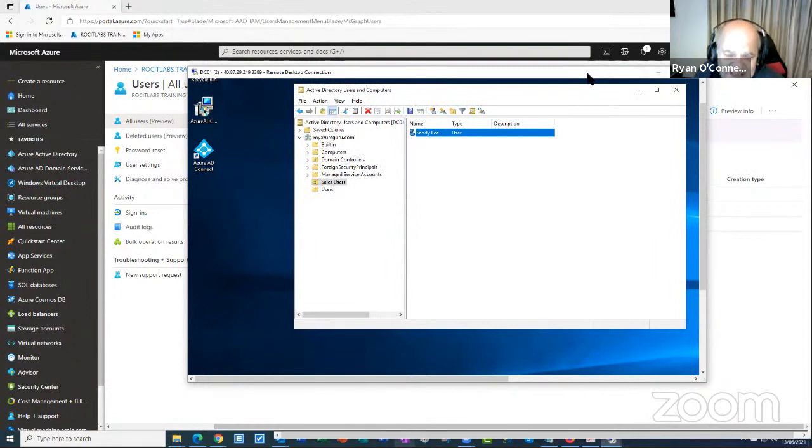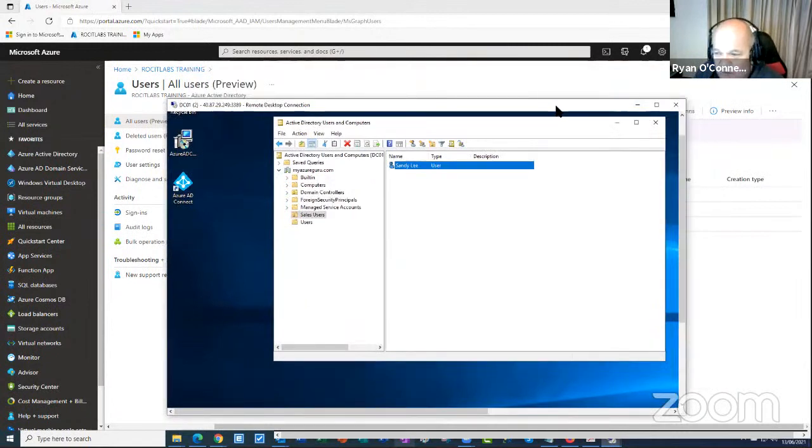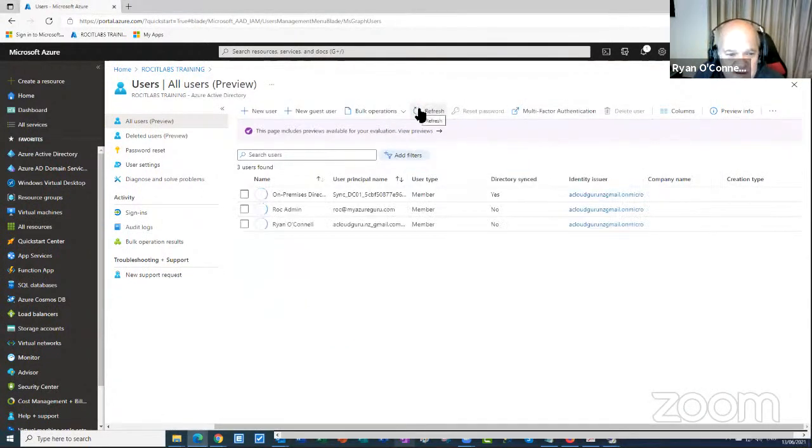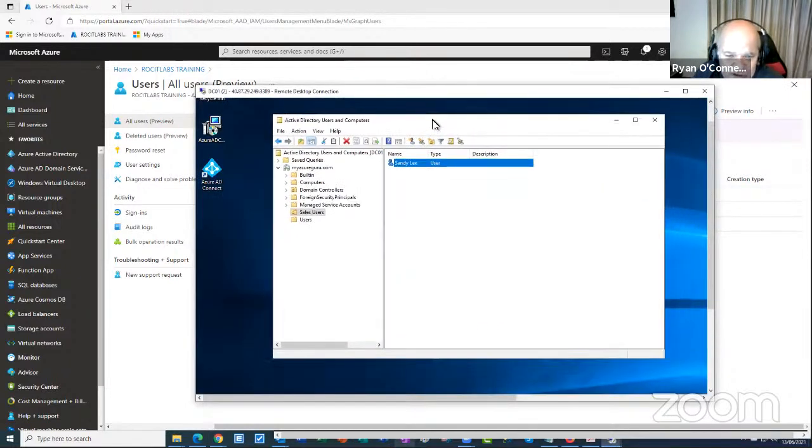And the reason I can guarantee it'll sync across is because we've got no error, and also because we've got our sync account. So we just need to give that a sec while that syncs. I mean, you can download a PowerShell script that'll force it to sync immediately. But again, I just want to give you guys a basic overview of how to install AD Connect and how to get it up and running in your prem.